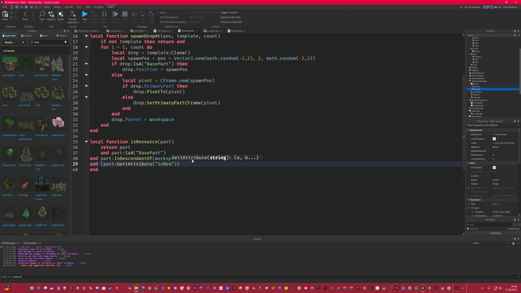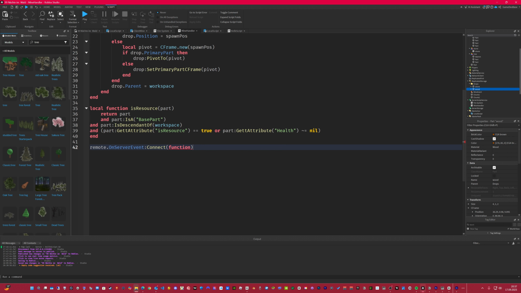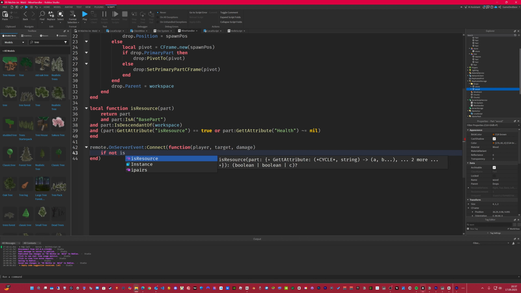End. SpawnDropAt spawns count copies at random offsets near pos. Early out if no template. For a single BasePart, set position. For models or multi-part, move via PivotTo if PrimaryPart exists, else fall back to SetPrimaryPartCFrame. Parent to workspace so the drop appears in the world.